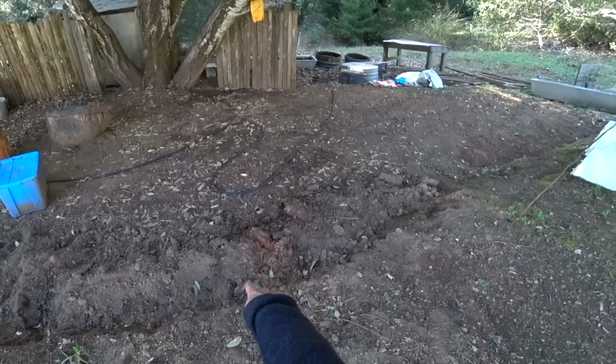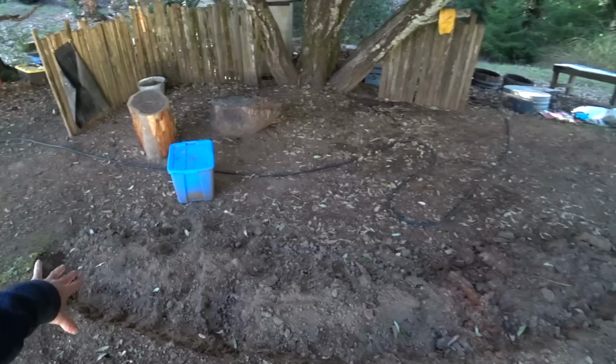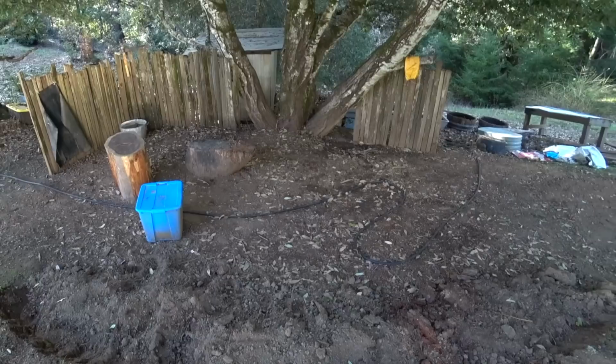And also I'm thinking of it as, if I end up doing classes here, which I definitely would like to do, I'm thinking of this as a lecture theater kind of thing. So there are going to be benches back here so I can seat a bunch of people and do my chalkboard professor lecture thing on different subjects. Because I've always done that with classes: even a hands-on class, you lay the groundwork first, lecture style, and then build on that.